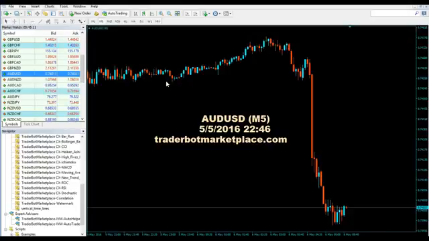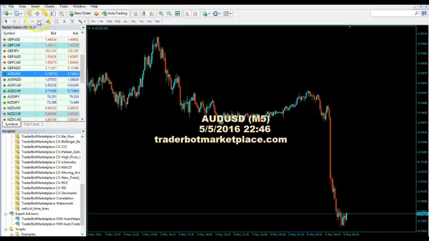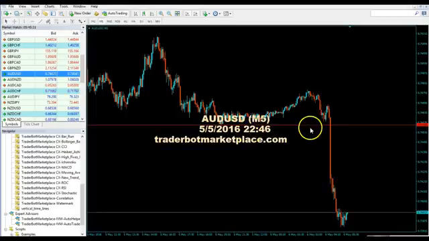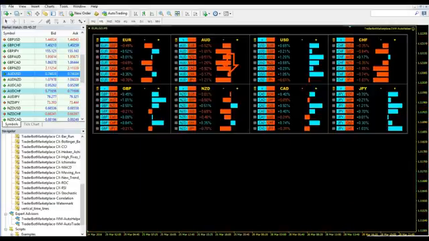There you go. It's been moving all day. There was a support line right around here. Let's back it up just a little bit. We'll draw us a support line right around here. Now, since earlier today, it has been moving in a downward fashion, kind of pulled back a little bit. But when it broke this support, it just busted right through there. And I know that's the one that's been moving right here.